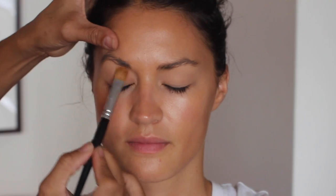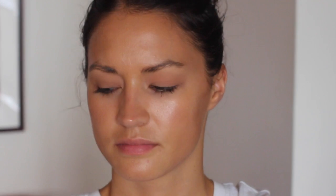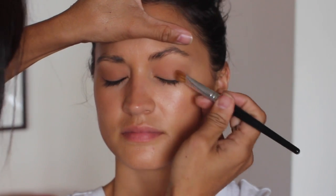Now I'll be using a matte palette and matte eyeshadow on this. The first eyeshadow I'll be using is Bone Beige BB2 by MAC — all these eyeshadows are from their contour palette, so it's really easy and it's a beautiful colour. The next colour I'll be using is Shadesta, this one's GA2. I'll be applying this all over the eyelids — don't forget to blend. I'll also bring some Shadesta along the lash line at the bottom, just to pick up some of that colour and give it a nice soft smoke.